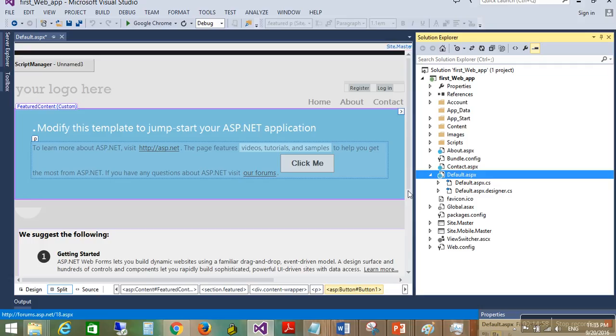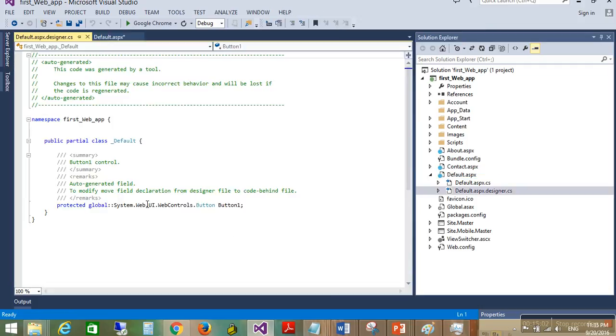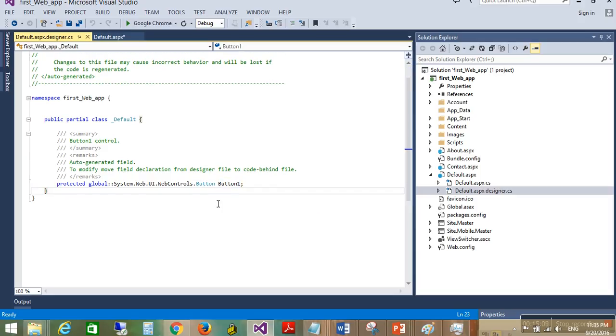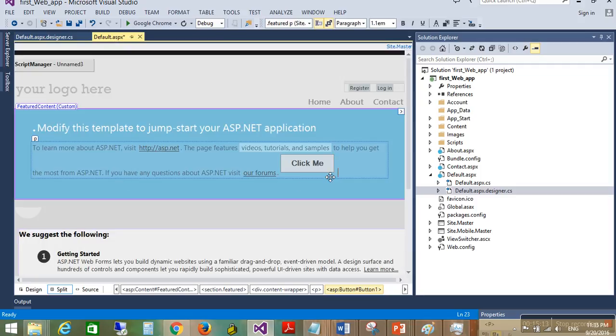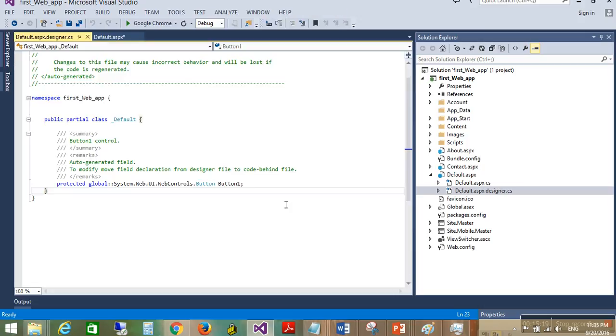Now what is designer.cs? Actually when I drag this button, one button object is created. So whatever controls you make, its designer portion reflects it.